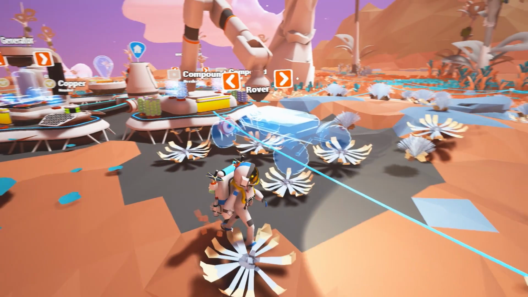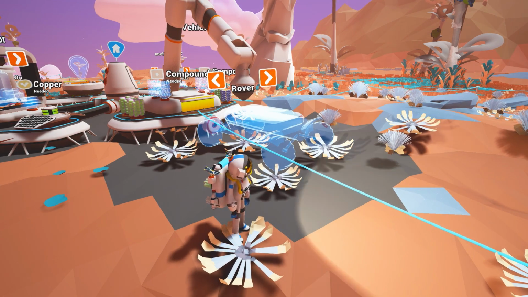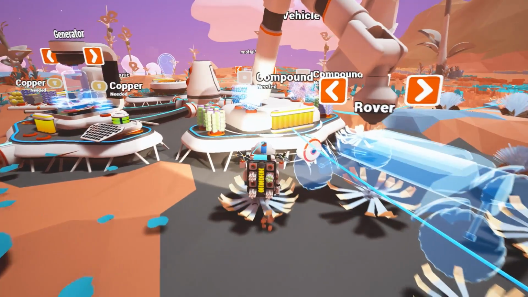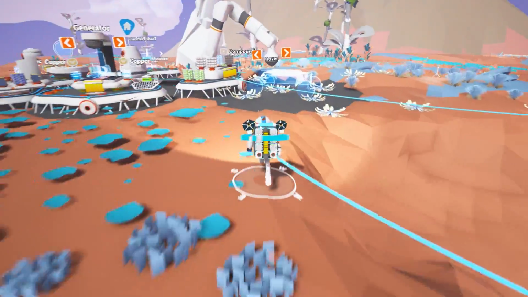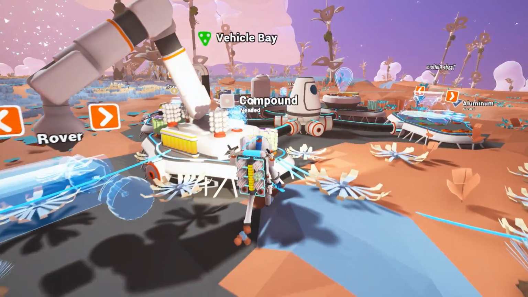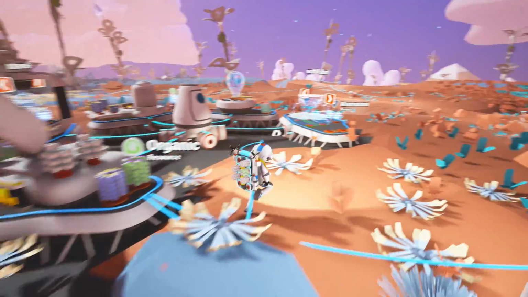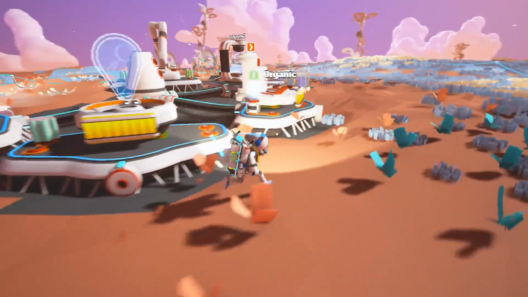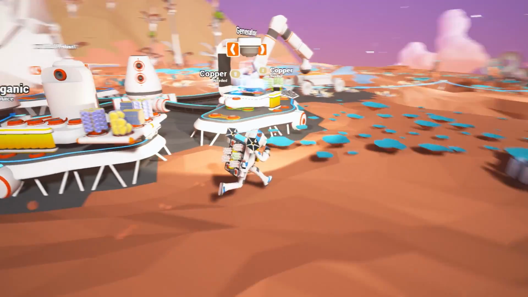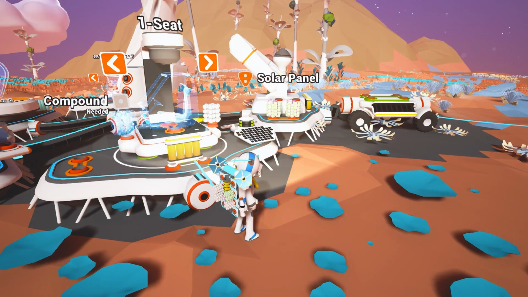There we go. We can make a rover or a shuttle. So let's go ahead and make the rover. We're going to need 4 compounds for that. Okay, guys, we've got plenty of compound for the time being. So let's go ahead and make this sucker. Alright. It's nice that they make the rover easy to make, right? Alright, so now we need to go to our 3D printer and we need to make a seat for the rover. So we definitely went around the long way, but what are you going to do? Alright, 1 seat. That's just compounds.